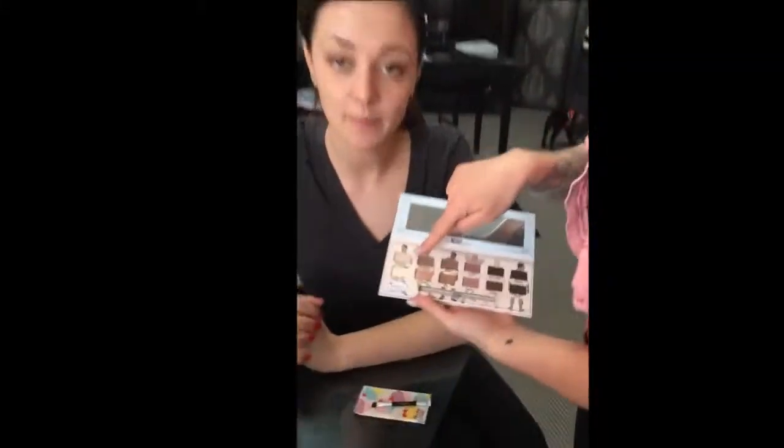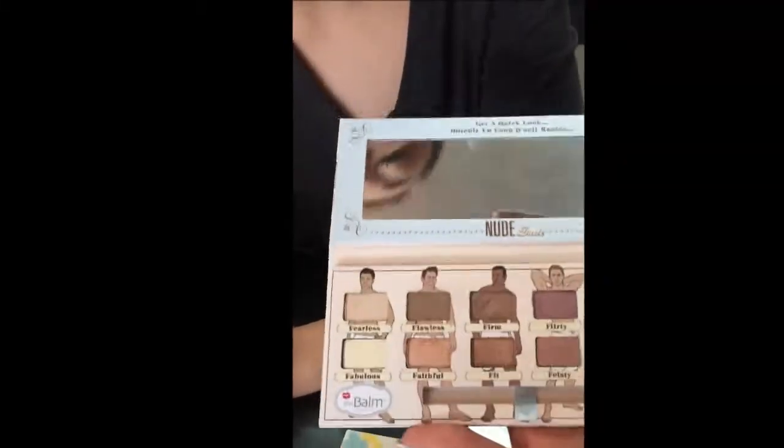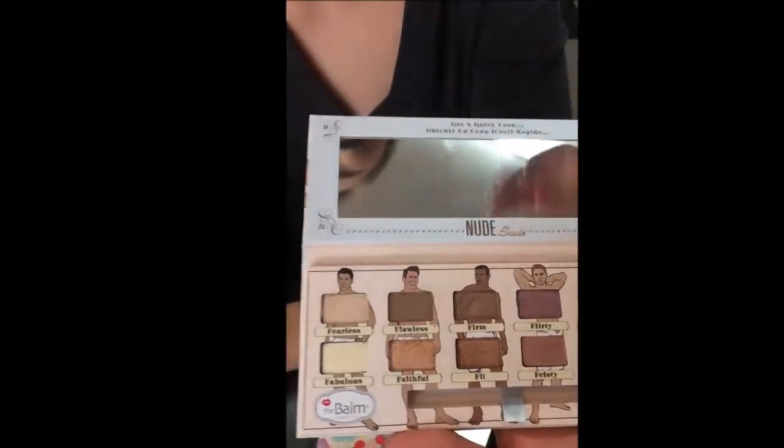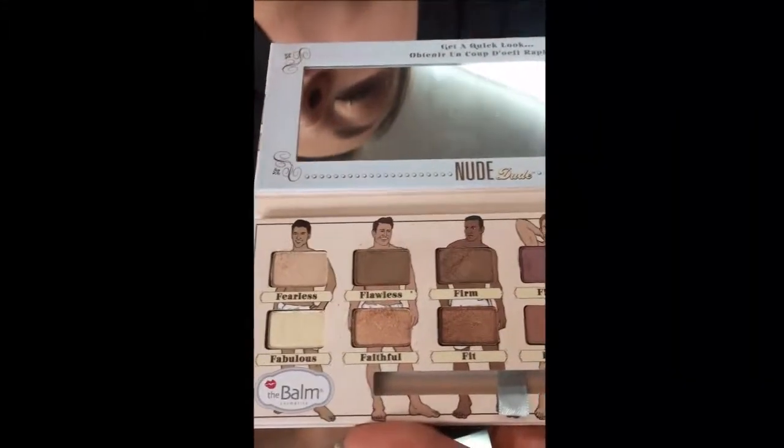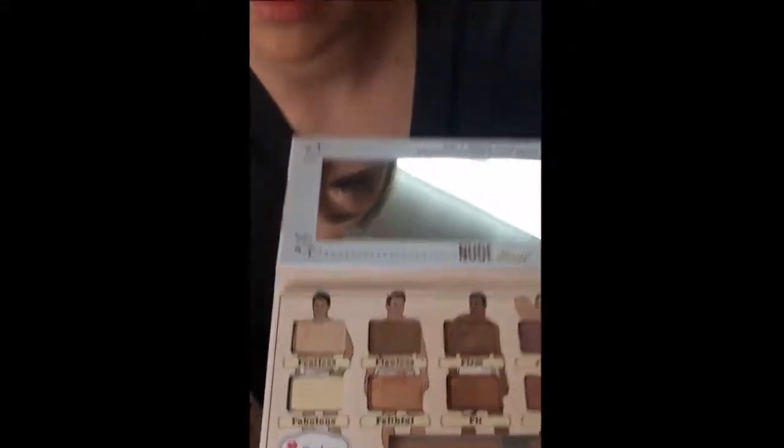For a simple day look, I went with a highlighting color that was nude and matte — totally appropriate for the workplace. We highlighted her brow bone, and I also brought it towards the inside of her eye a little bit underneath, so that brightens up that inside corner — a way to fake a couple hours of sleep. Then we picked a color called Faithful, a little bit of a shimmer but still a nice neutral color, very easy to pull off in the workplace. We did the entire lid with that — it kind of reminds me of that rose gold that's very popular in jewelry right now.